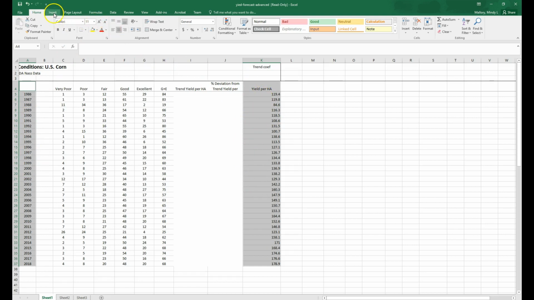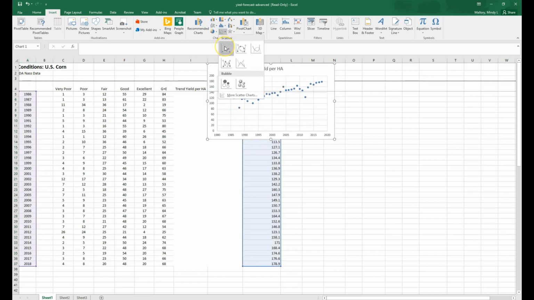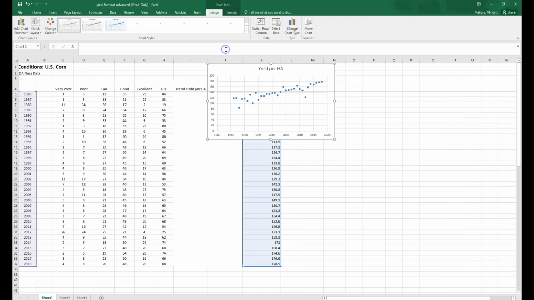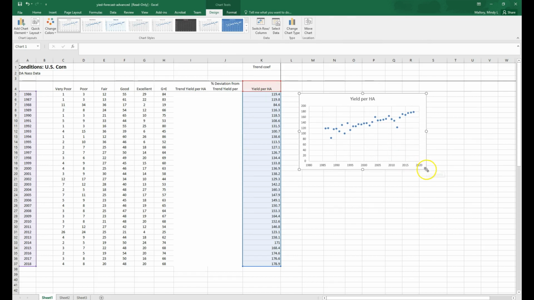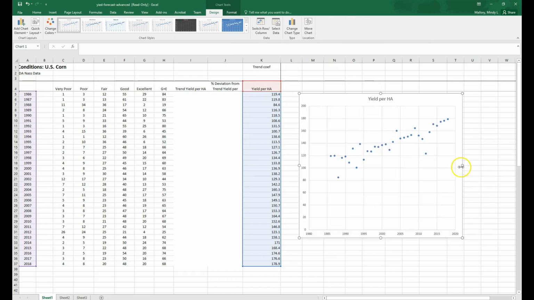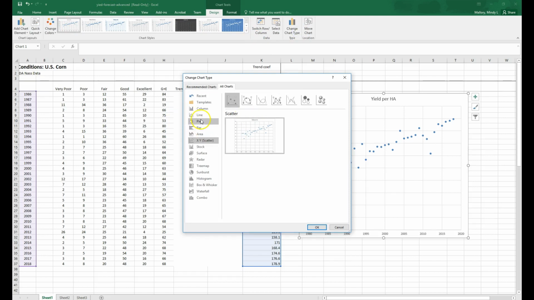So I'll do that by coming over here to Insert, Chart. I'll choose the dots. And we have seen this chart before, so it should be familiar to you. Maybe I want to see the lines. Change chart type, line.